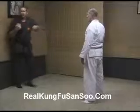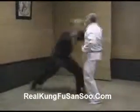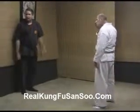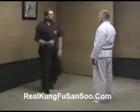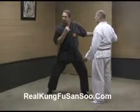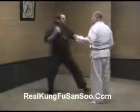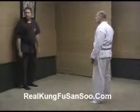See what I'm doing? If he were to throw a block here or a punch with this hand, that's why you're shielding. Because if I'm walking up, he's not punching, but if I walk up and he goes to lift his arm, see? Even if he lifts this arm. See, the shield is highly important.